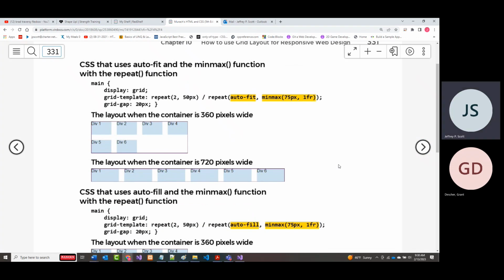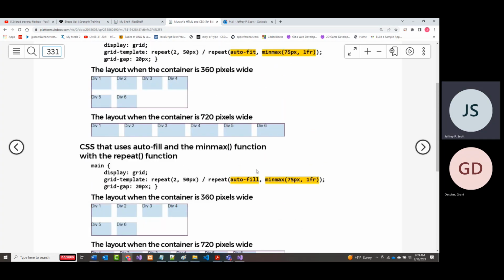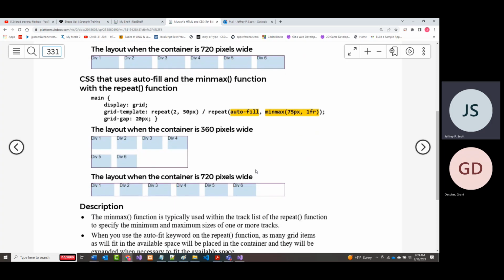All right. And you'll notice there is an auto-fit that you can use in here. I don't believe, maybe I'm wrong, we'll find out in a minute, but I don't believe there's a wrap in here. I think that auto-fit kind of replaces the wrap. So notice they're saying that here, if you only have room for 360 pixels, that'll hold 4 of these. The next 2 wrap over to the other row, but at 720, you've got room for all 6. And then again, there's another example here. I know they look very similar.